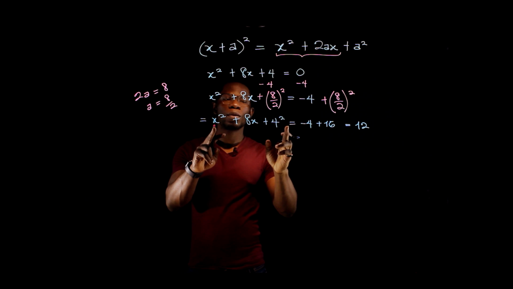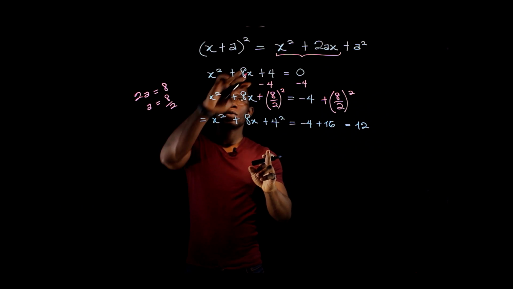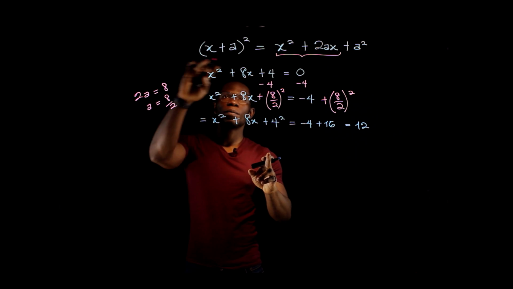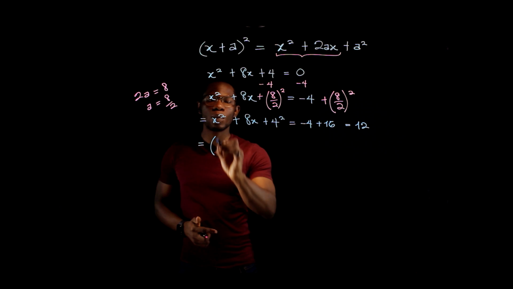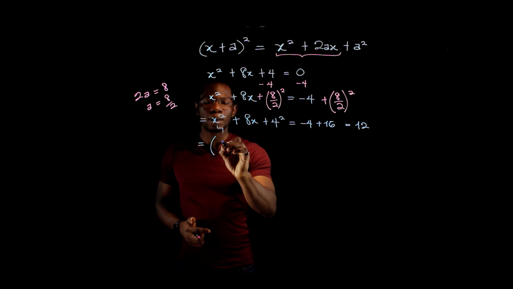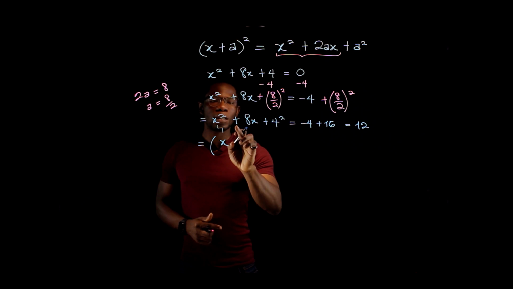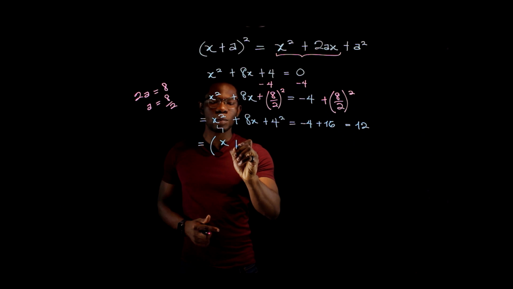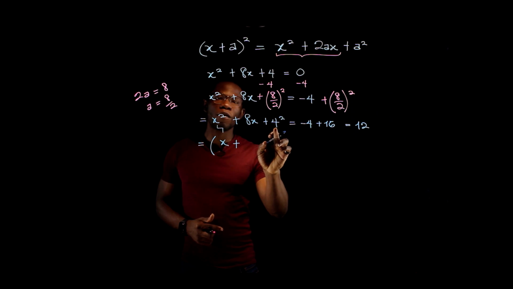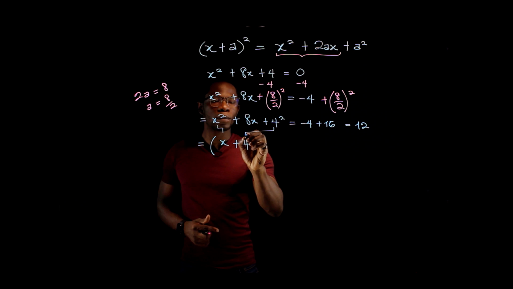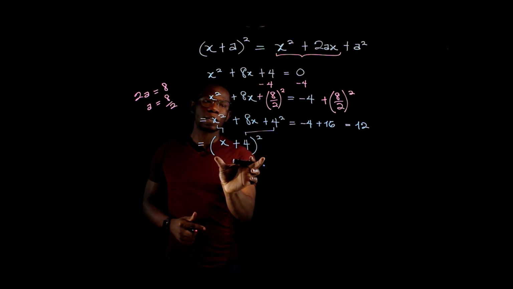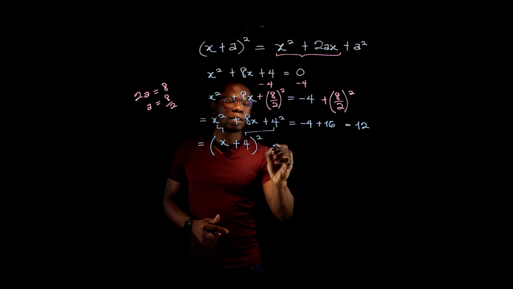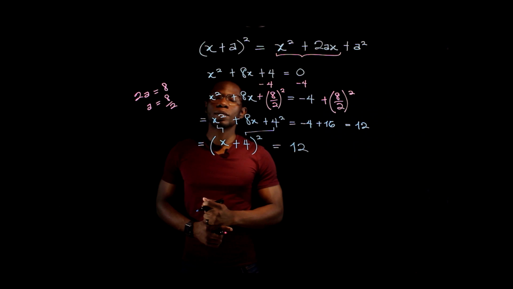So the next thing we have to do is to change the form of the perfect square here to a neat and tidy form like this. Now how do we do that? We do that by opening brackets. Then we take the first x here and write down our x. Then we take our sign here, which is a plus, and then we take our 4 from here. Not the squared, just the 4. We close our brackets and then we square it. So if you expand this, you're going to get this. This is equal to 12.